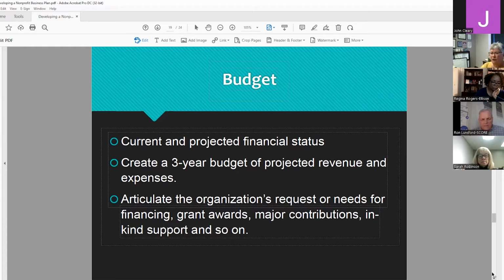What you have in your first year for expenses is going to be a whole lot different than what you're going to have in your second year, because in your first year, you might need to buy computers, new cell phones, a printer, or certain equipment that you may not need in your second year, but you still might need to host a website. So you may need to pay website hosting fees. You may have additional expenses to serve your clients. So you've really got to think through what should be in that 3-year budget.